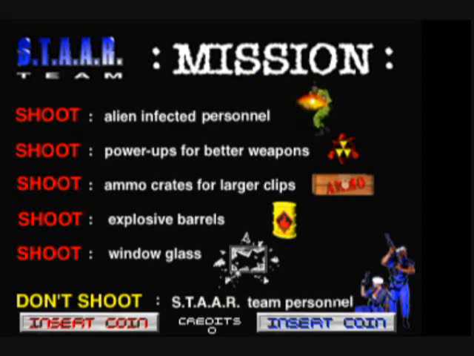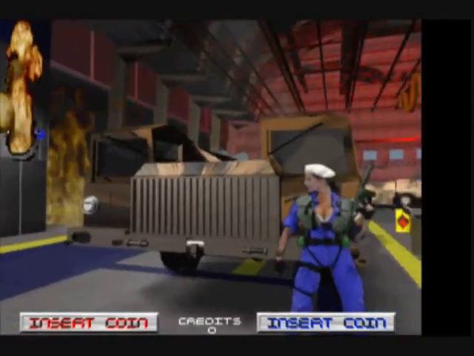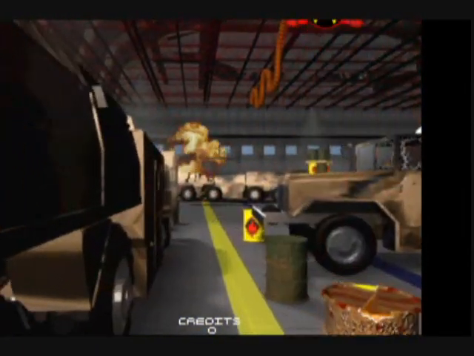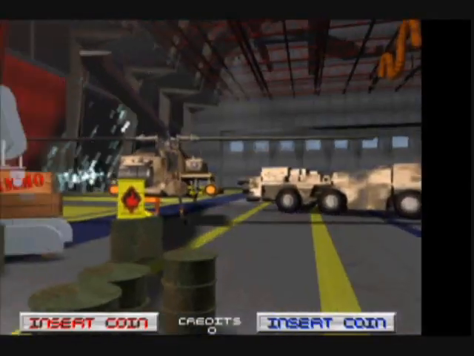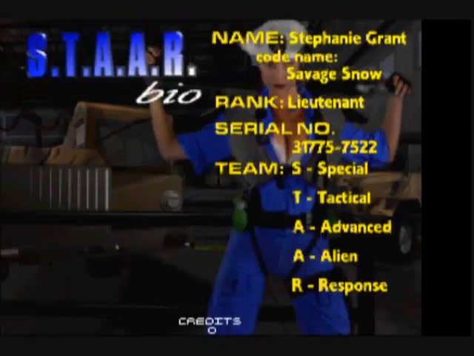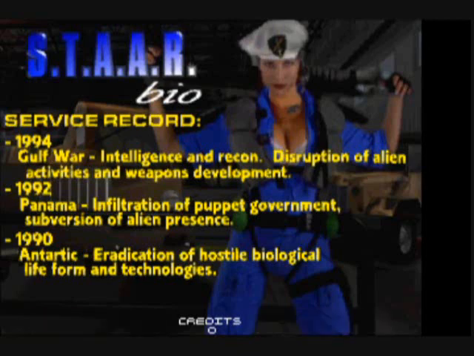a member of the group Staar, which is a Special Tactical Advanced Alien Response Team. You don't want to shoot them, because that will cost you one of your life points, and you start each life with 5. Any opportunities to get more life, I do not know of them. If they are in the game, they're pretty darn well hidden.